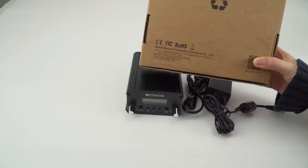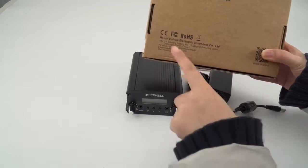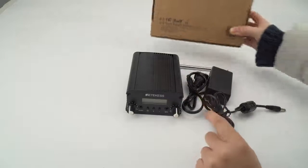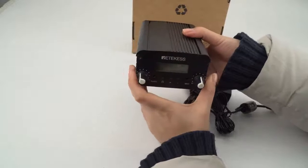Besides, if you want to know more information, you can get the contact information on the back of the package. Now let me show you this transmitter.